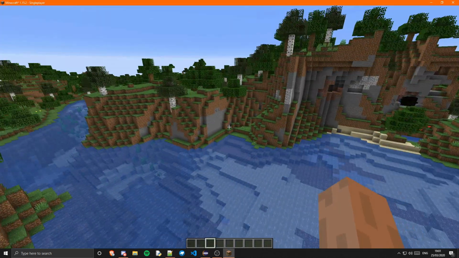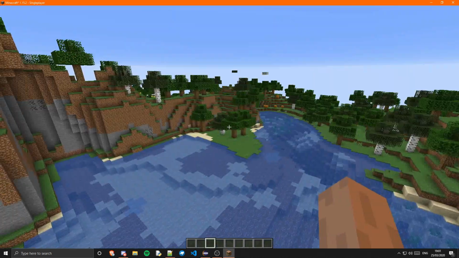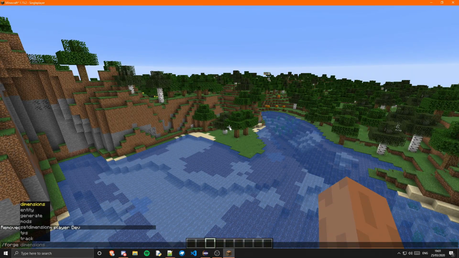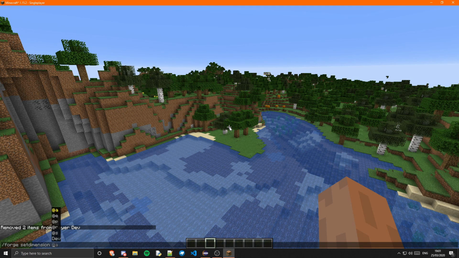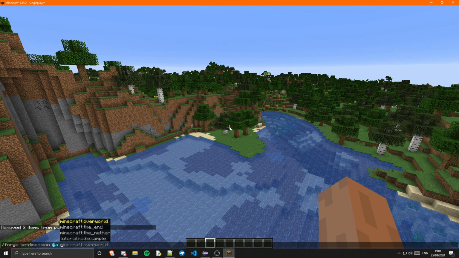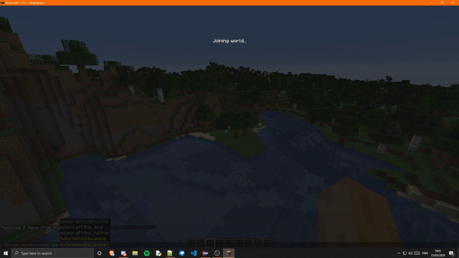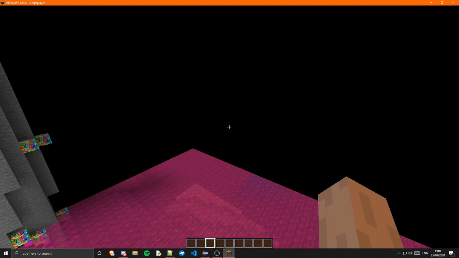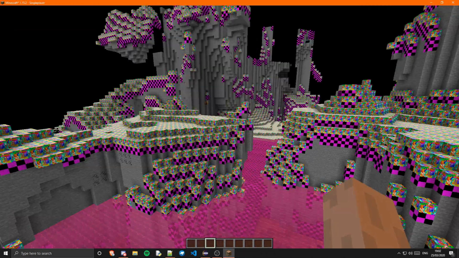Okay, so guys, I am now in the game, as you can see. Now if I use the Forge command, /forge setdimension, and then @a or whatever, it doesn't really matter, and then our tutorialmod:example, as you can see, we join the world, and once we load in, it'll take a few seconds to load the dimension.